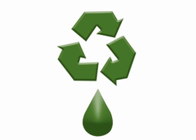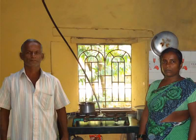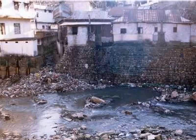Now, let's see the benefits of biogas. The use of biogas and biogas plant are extremely beneficial. Biogas is an eco-friendly, non-polluting, renewable source of energy. Biogas is a very good replacement for LPG, kerosene and firewood. It can be obtained free of cost once the biogas plant is built. Biogas plant helps in human and cattle waste management, agricultural waste management, as well as kitchen and domestic waste management. It also decreases soil and water pollution and plays a critical role in preventive health care.